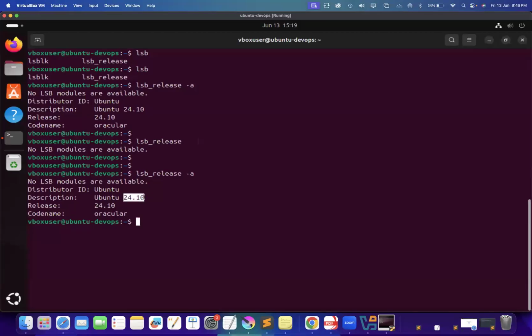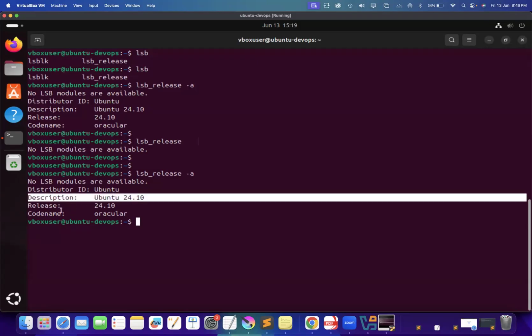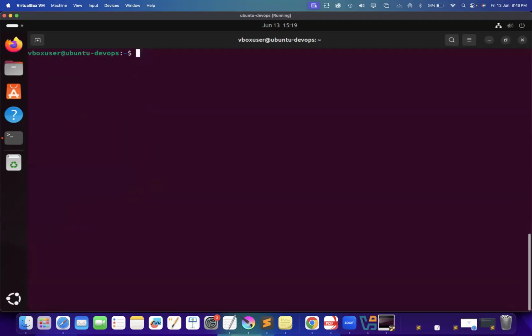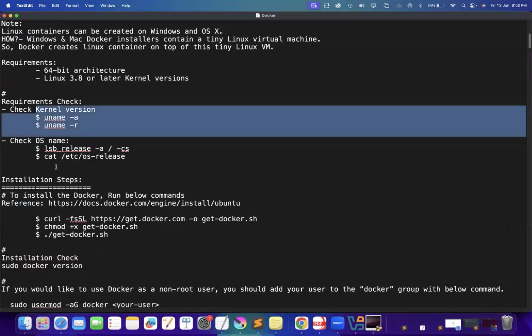For every Ubuntu release, they give some name. Of course there'll be the version number, but just to remember the operating system very easily, they also give a code name. Oracular means 24.10. So that's how you check the operating system and the kernel version.